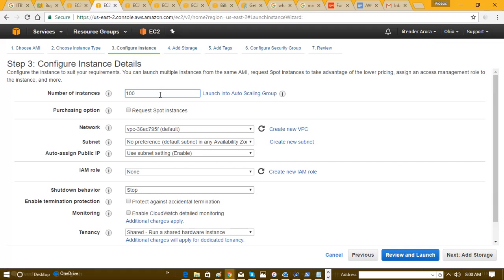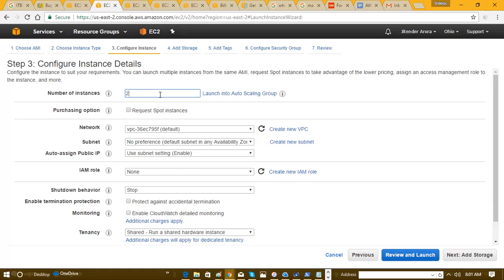Similarly, you've already picked the AMI, the Amazon Machine Image, and you've picked the instance type, and so maybe you need more than one, you need 2, or you need 10, or 15, 20. So you don't have to go back and select all those options for each and every instance that you need. That's the big benefit of scalability right there. So you can say 1, 2, 10, or whatever.